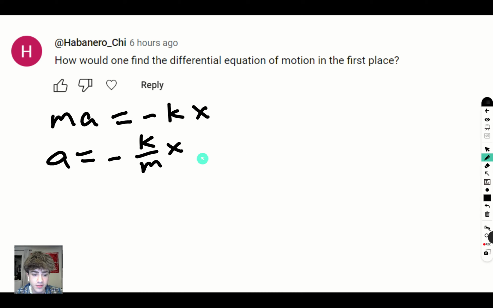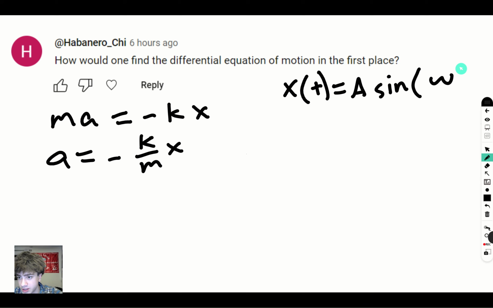But let's say you were given like a period or something like that. In that case, you would need to look at your equation in terms of time. And so we're going to have to look at our displacement in terms of time equation. And the basic equation for displacement in terms of time of a simple harmonic motion spring is going to be A sine or cosine. It doesn't matter which one you start with. Sine just means it's starting at a position where it is not displaced, and cosine means it's starting at a position where it is fully displaced.